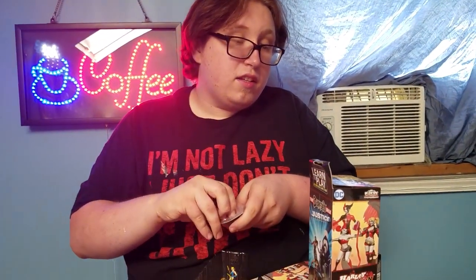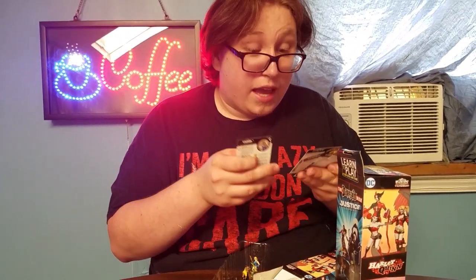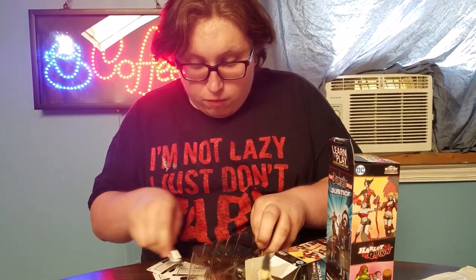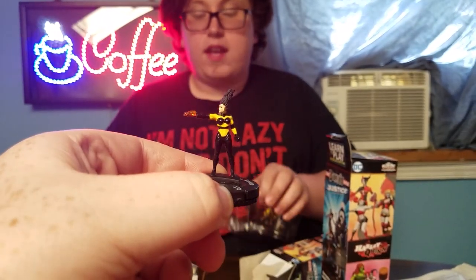Here's your Scarecrow. Scarecrow! I think that's the same Scarecrow I got earlier. Silver Scythe. Actually, this is another Yellow Lantern Scarecrow right here. I had no idea this one had him. But I went over Scarecrow in my last unboxing, so if y'all are curious to look at this Scarecrow, go to that. I'm actually going to cut her out. I don't want to take any chance of breaking her whip. The power of the X-Acto knife.